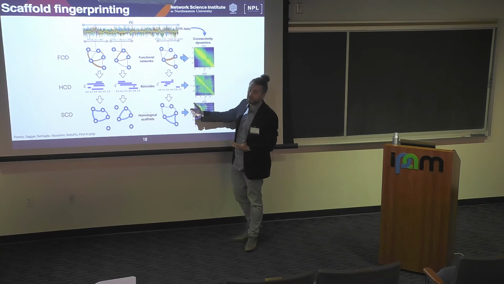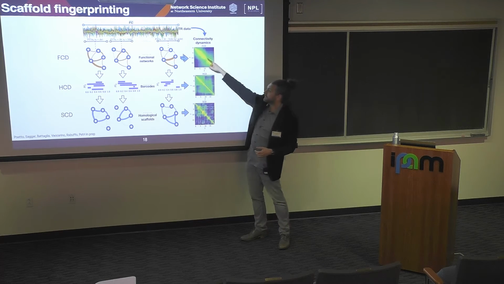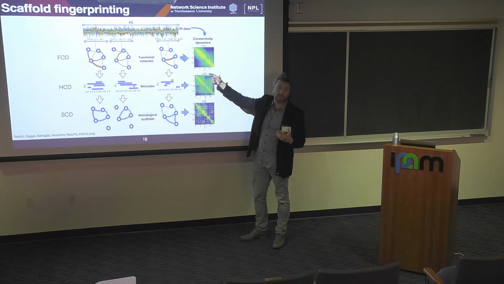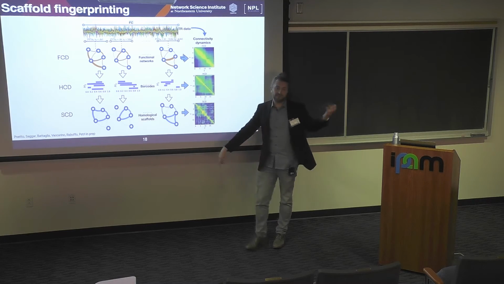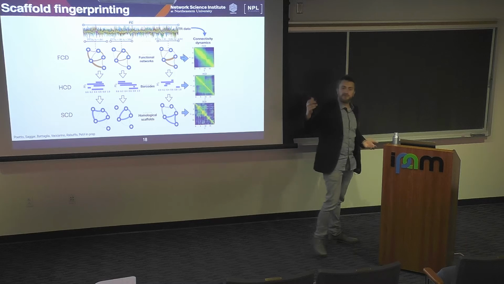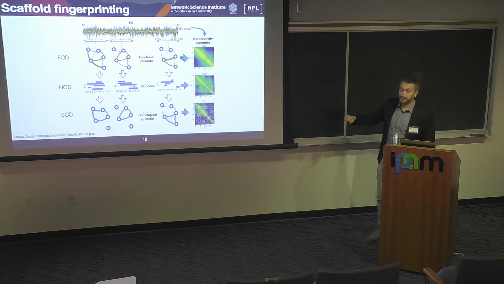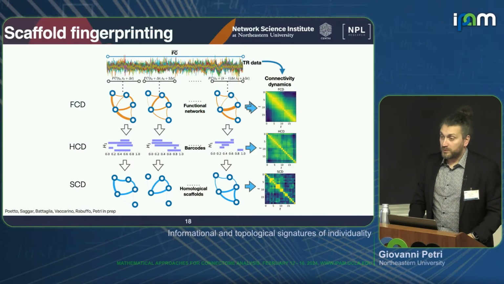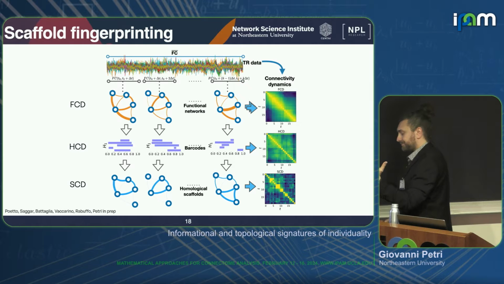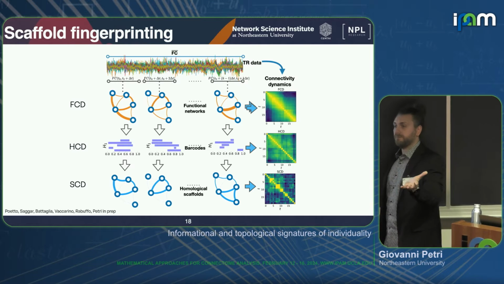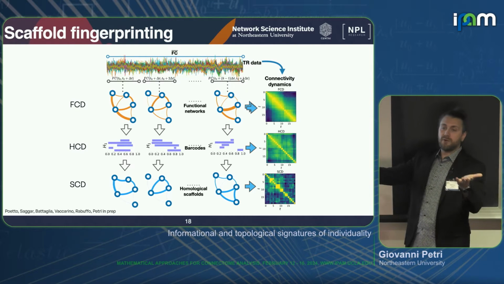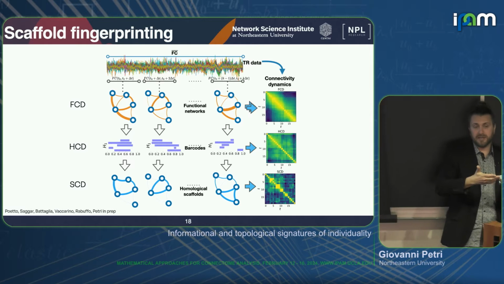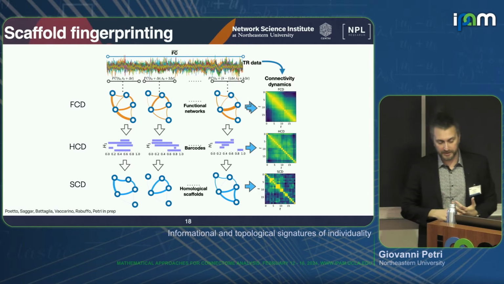Of course, the first thing you can do once you have a sequence of graphs is just look at, for example, a recurrence plot, like how they're correlated in time, how similar the matrix at time t is to the matrix at time t plus tau. And already by eye, you see that the scaffolds seem to be more blotchy. But for us, the interesting thing was, if I have a recording of myself today and a recording of myself in 2 weeks, am I more similar to myself than I am to the other cohort?